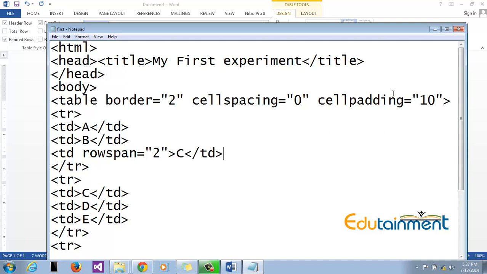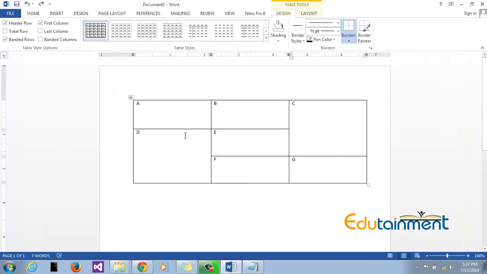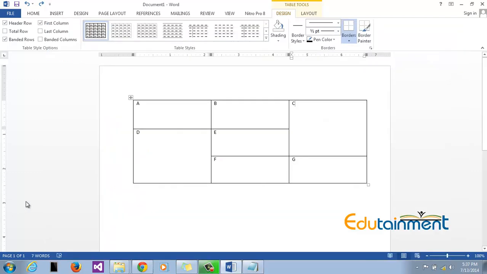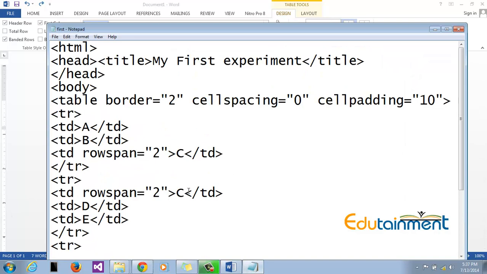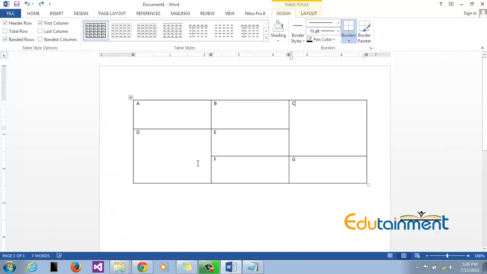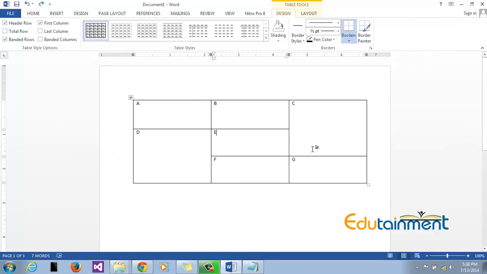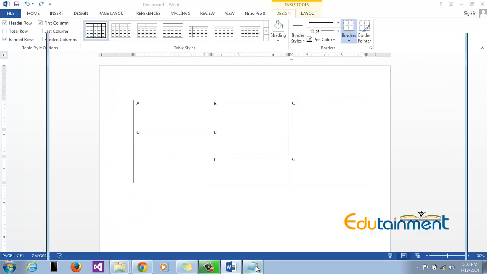Okay, perfect. And then the data, and then the TD closes. Okay, great. Now moving on to the second row, the first TD has to be row spanned. So the TD rowspan is equal to, again, two rows are being combined, and the data is D. Then the second cell is in place, so E. But if I talk about the third cell, it has already been merged with the TD of first row, so I'm not going to write it.